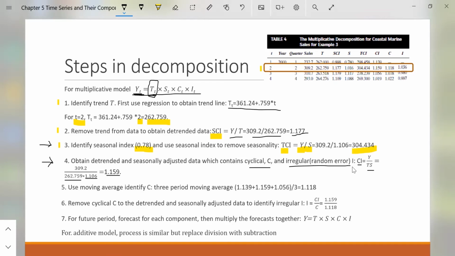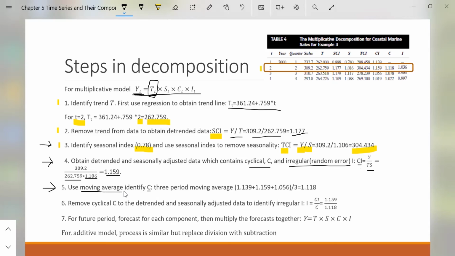Now that we only have the cyclical and irregular component left, we will try to separate these two, all right? So here we go. We're using the moving average method to identify the cyclical. As I said, moving average is really not a good tool for the forecasting itself, but rather an intermediate step for some more advanced techniques.